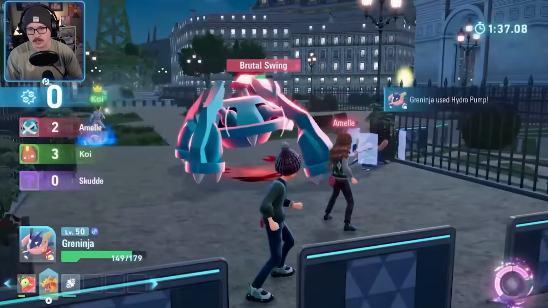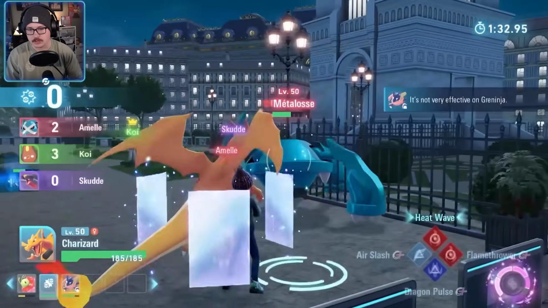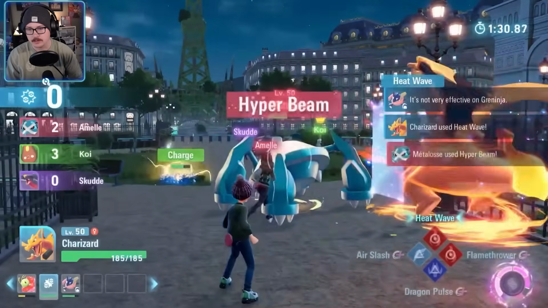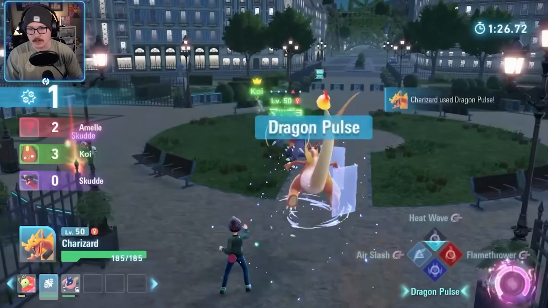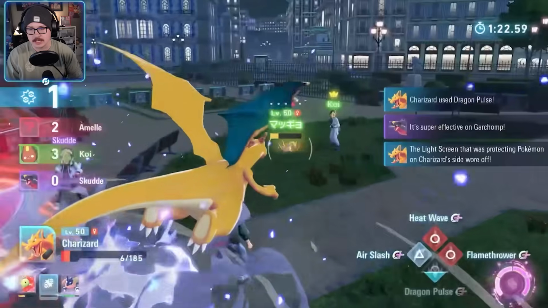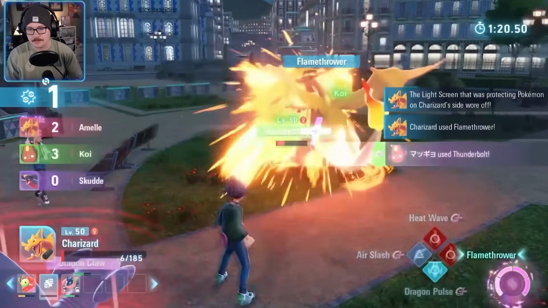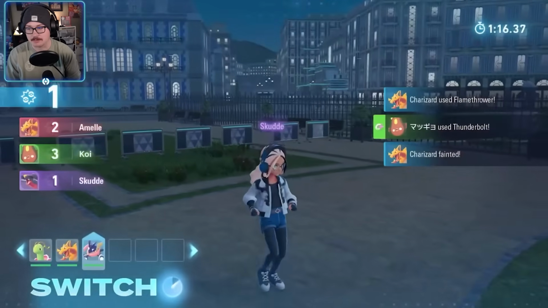We miss with the Hydro. And we're going to try and reposition again with another swap and try and lock in a Heat Wave on Metagross here. That is going to secure me a KO and get me started here in this battle. I'm going to try and lock in a Flamethrower. Oh no, that was a Dragon Pulse to knock out the Stunfisk. And the Flamethrower doesn't KO. That Stunfisk is bulky as can be.